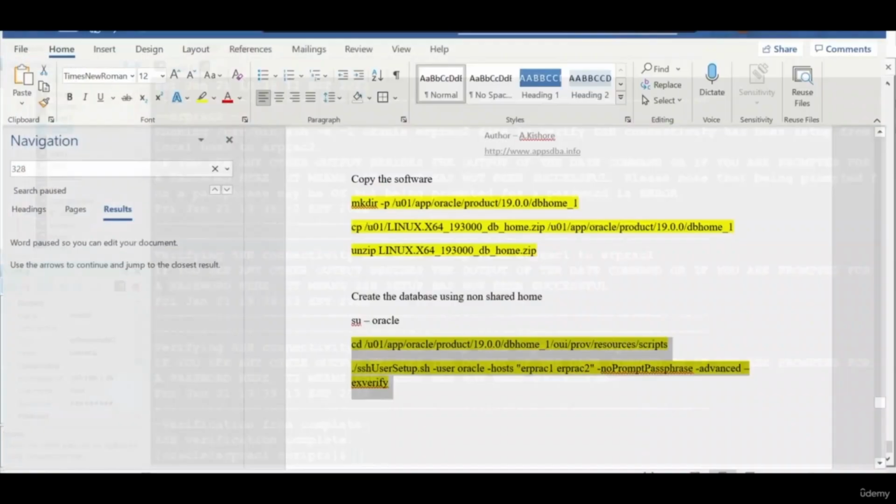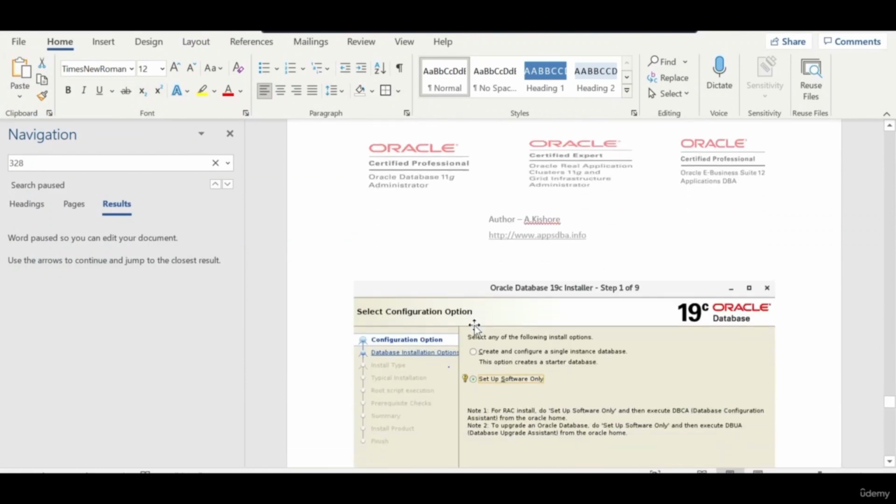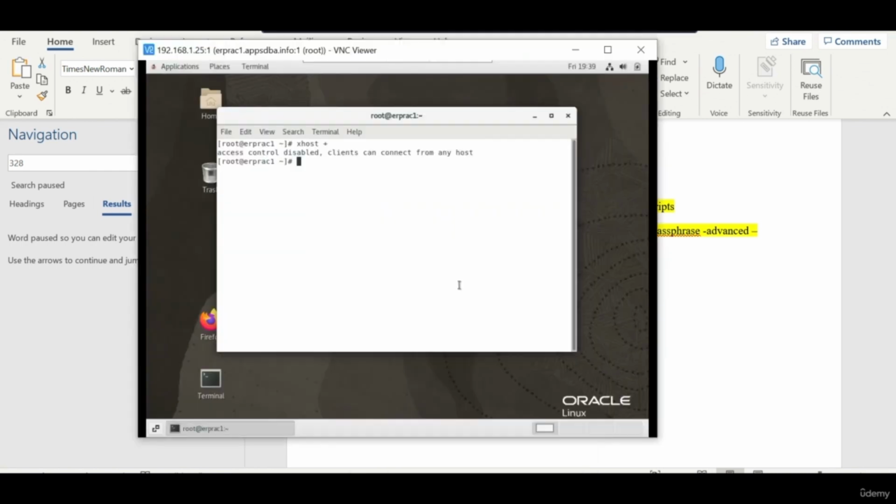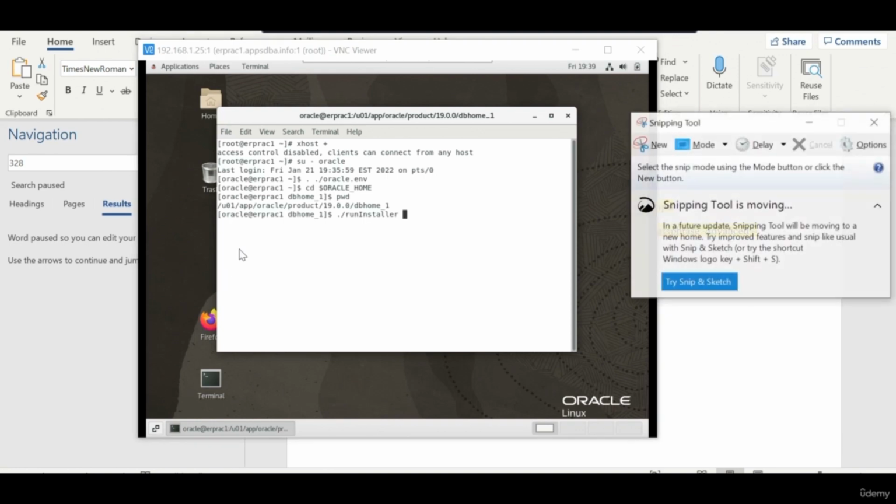So now we are ready to run the installation. So how you do is we connect to VNC and connect as Oracle user and go to that particular folder and we do an installation.